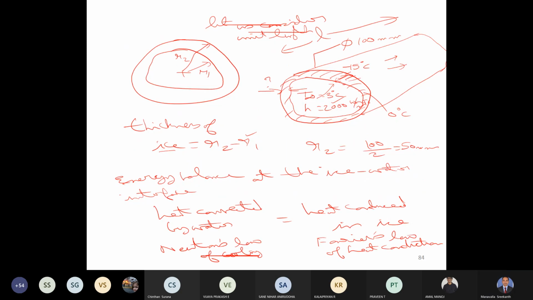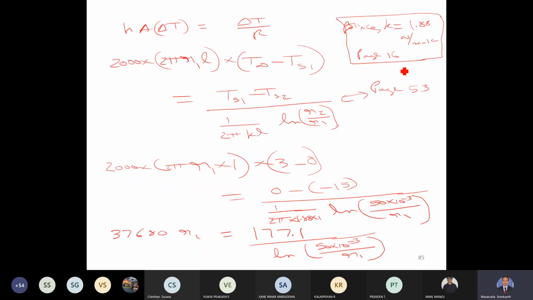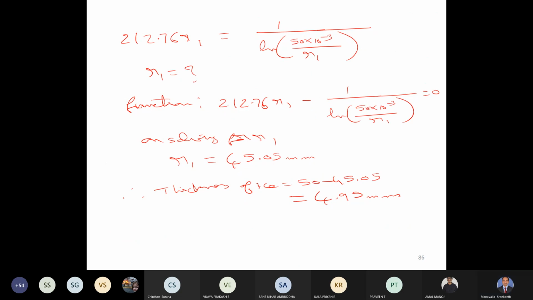That's because of the k value we have taken, which is different. We take a slightly different value because in the same data book, if you refer to another page, I'll show you. In page 16, the conductivity of ice at 0 degrees Celsius is taken as 1.88. In a different place, page number 21, the conductivity of ice is taken as 2.25. So 1.88 was what we have taken, 2.25 is what is given here. The conductivity of ice can also change depending on the source of water. If you take a slightly different value, you may get 5 millimeters. Ultimately, what we got was close to 5 millimeters, 4.95 millimeters. So this is how you need to solve this particular problem. Okay.